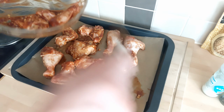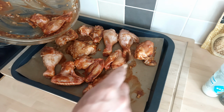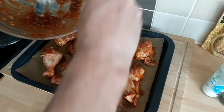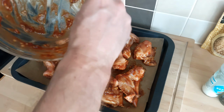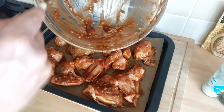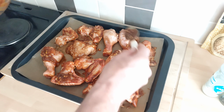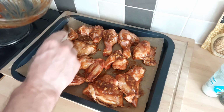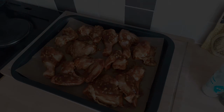This is a kilo. I was going to do 1.7 kilo, I'm glad I didn't now. Right, we'll just get rid of the rest of the sauce, just spread it out over them. And this is going to go into a preheated oven, 200 degrees for about 40 minutes. But we're going to bring it out halfway and turn everything over. And when we do that, we'll prepare our rice.